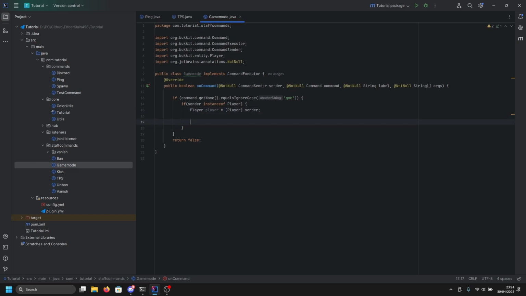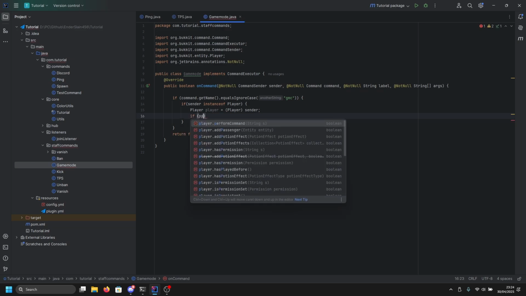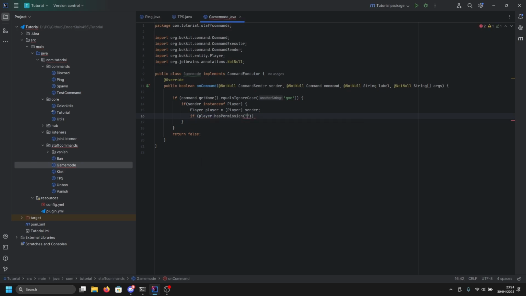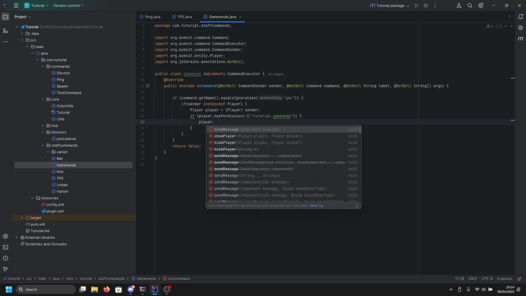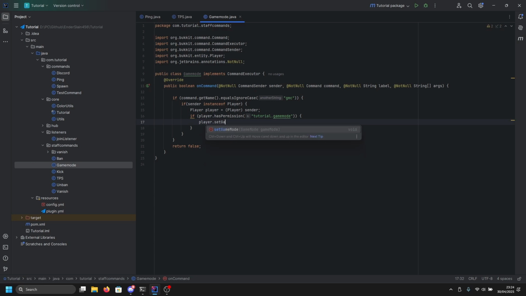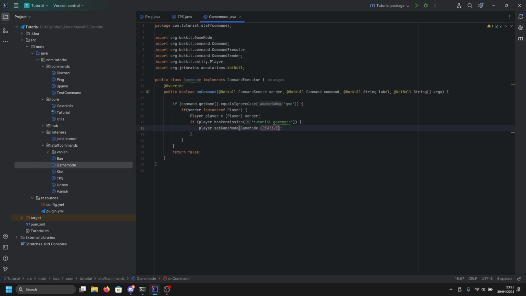And then underneath here it's going to be really simple again. We're actually using another if statement, if player dot has permission tutorial dot gamemode, then we can do player dot set gamemode, and then we can type gamemode dot creative like this, and that will just change the gamemode to creative for the player.